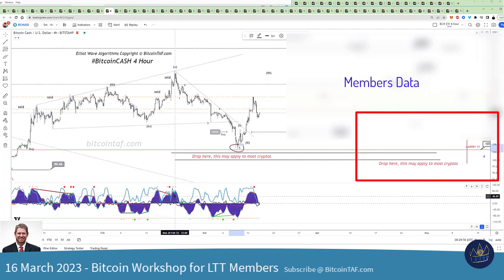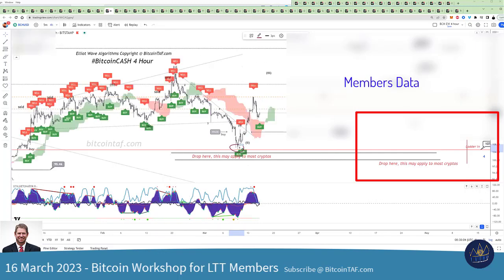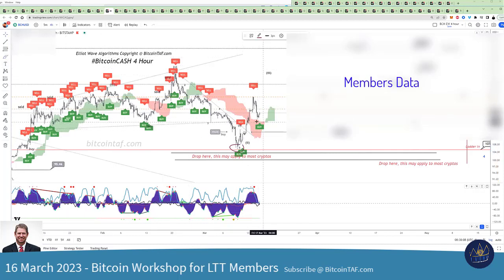And remember, guys, our strategy is going to change. We use Elliott Wave, we use the detonator indicator, we use Arlenauts indicators. Like, for example, this one — if I use the Arlenauts indicator, this already tells me today, right now, that this is a buy. This tells me on the bottom a double buy. So we buy, regardless of the drop because of Bitcoin.